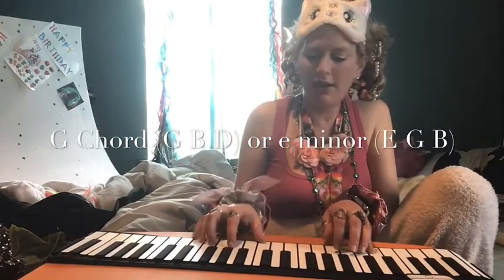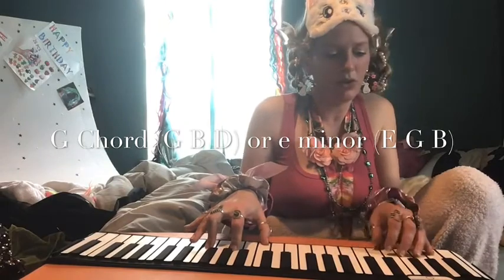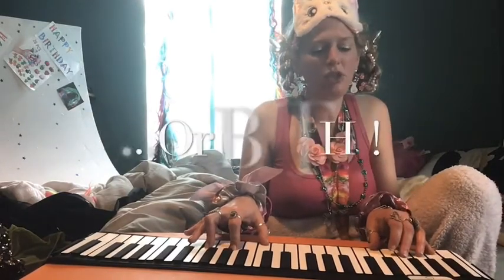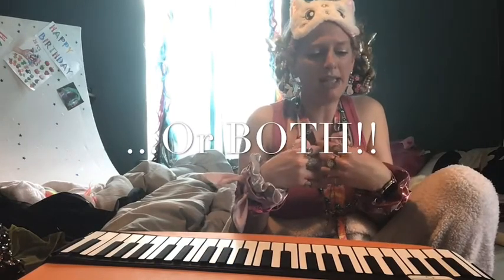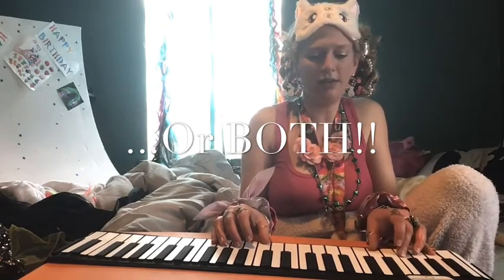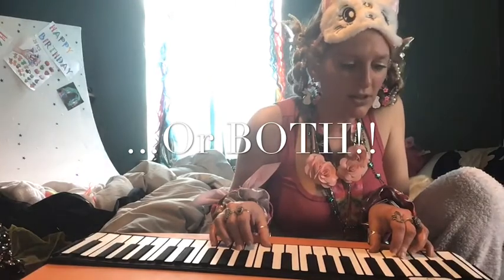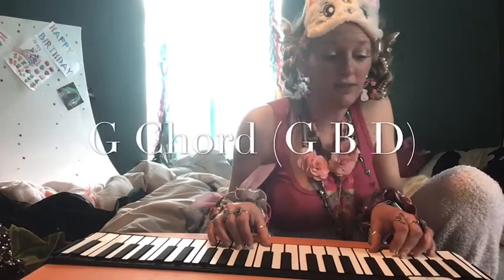Land of the free, which is cool too. Or you could do the G because they both sound cool together, right? When you put a major chord in a relative minor, that means they match. It's just a skip down, so you've got those two together. Sounds kind of cool. G major and E minor. And then back to G.